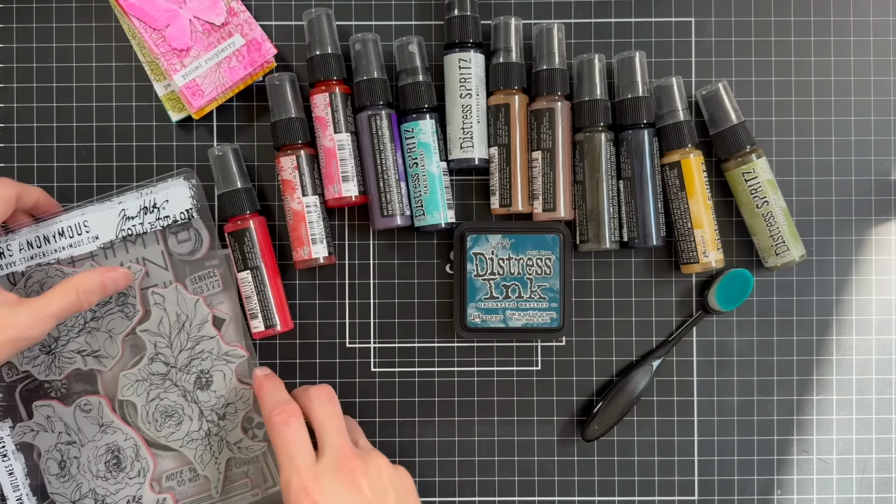To create the swatches, I die cut the tag from Distress watercolor cardstock because I'm working with a liquid medium.